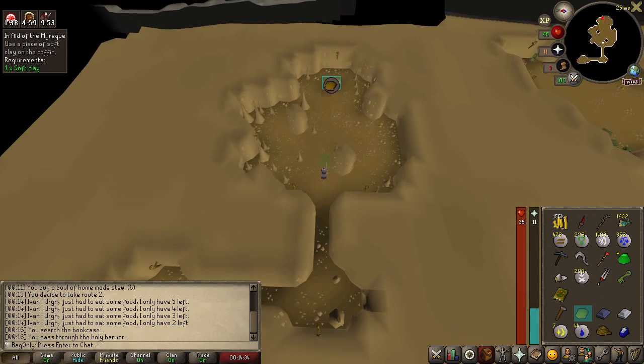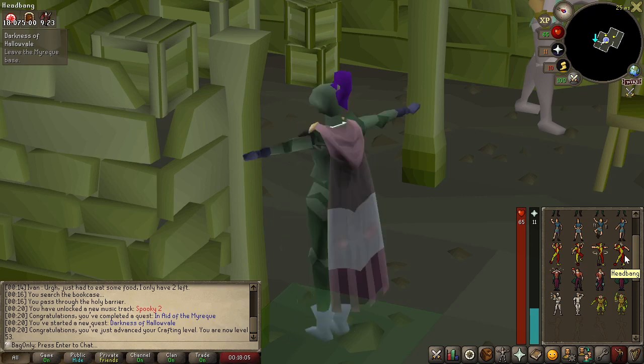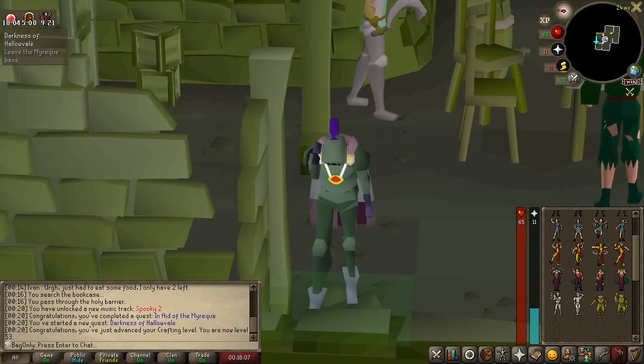Completing this quest gave us 53 Crafting, which is kind of nice, and I picked up Darkness of Hallowvale just while I was there, just because it's nice to start quests when you're next to them, even if you don't intend to do them immediately.